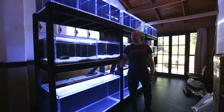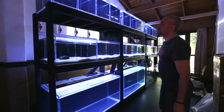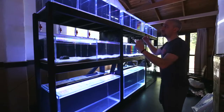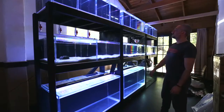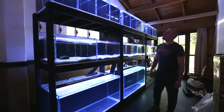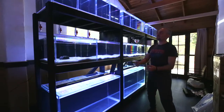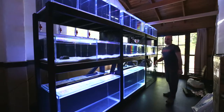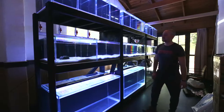Hey guys, welcome back to my fish room. Just a little bit of an update of what I've done over the last few days. I've just installed all 12 sponge filters in the top row of tanks. It took a lot longer than I expected — a lot of fiddling around like taking the lights down, the lids, washing the sponges out, even just unpacking the sponge filters. The hardest thing though was getting that airline hose onto each sponge filter. I had to use the heat gun in the end to stretch the airline hose just a little bit wider to fit it onto the attachment on the sponge filter. Those are all cycling now; the tanks have been cycling for about a week so it's going really well.